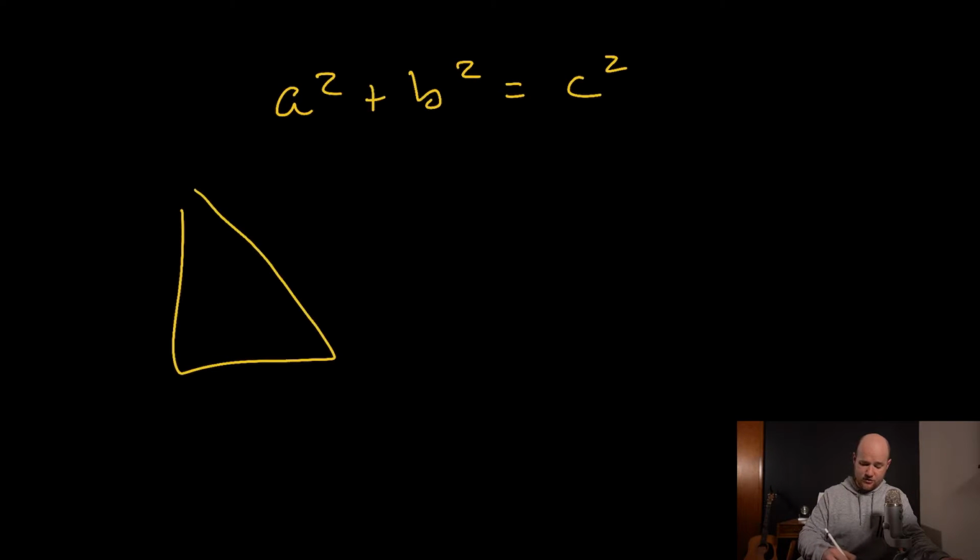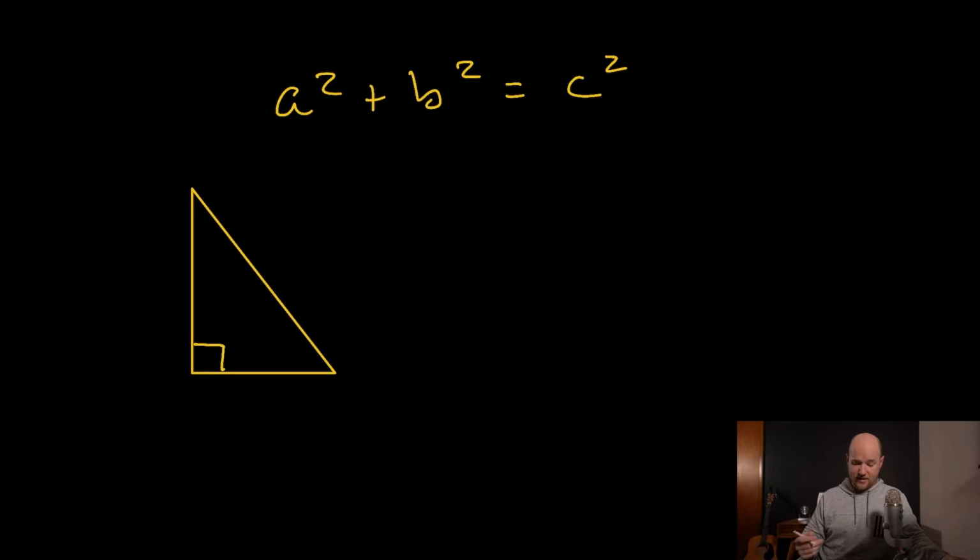So let's start off with Pythagorean Theorem, which we know is a squared plus b squared equals c squared. So we'll have some sort of triangle that's a right triangle, and it's got a 90-degree angle. Now it has two sides. We'll call this side over here A. We'll call this side down here B. And the hypotenuse we're going to call C. Now the beauty of the Pythagorean theorem is that if you know two lengths on this triangle, then you know the third length as well.